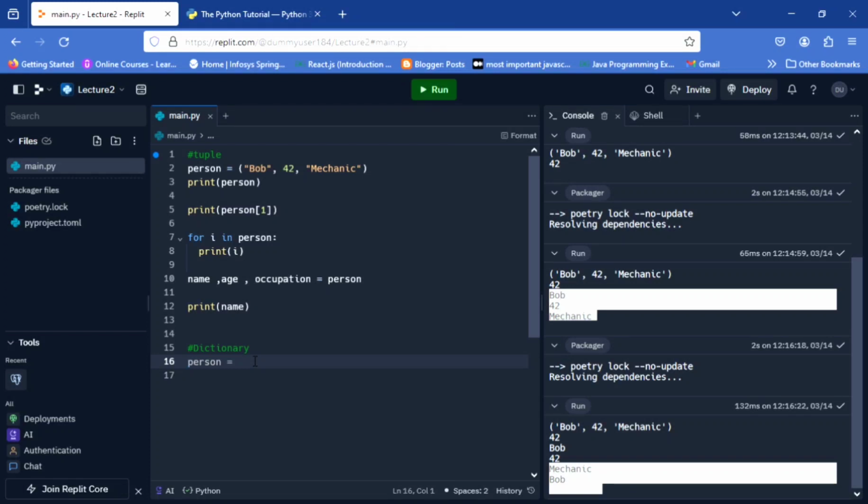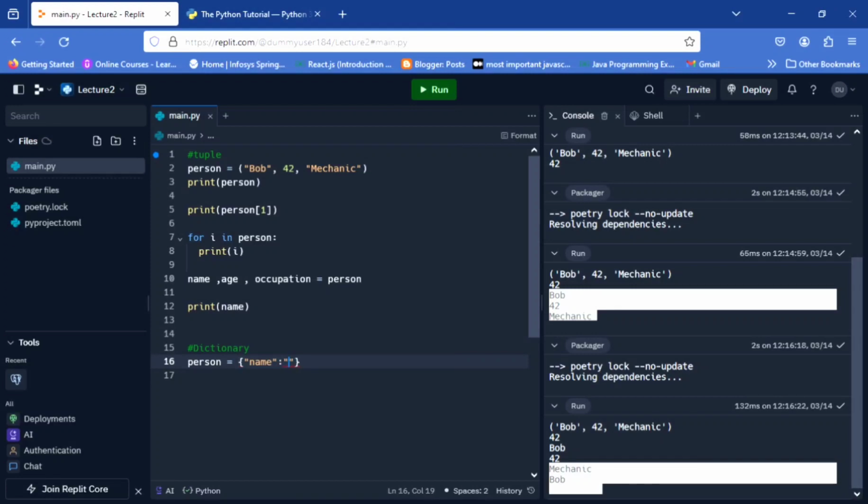Let's see a small example of the dictionary. Like person, we can create one person example. In that person, name is a key, so we need to add some quotation marks for this.